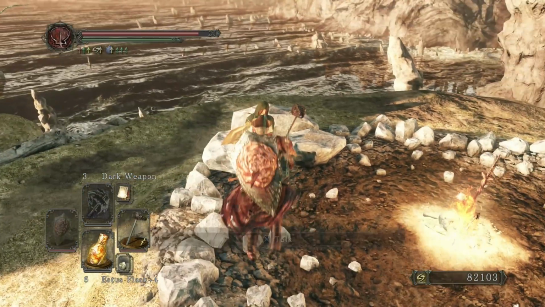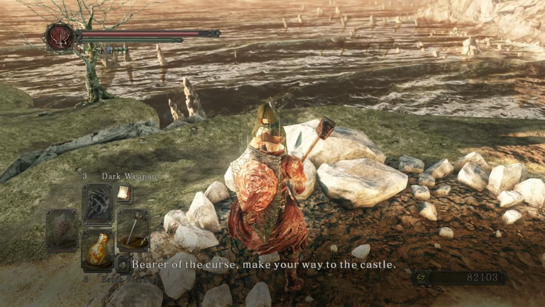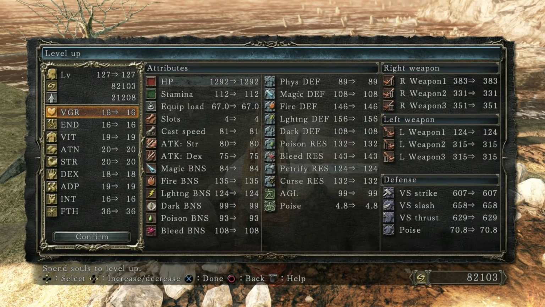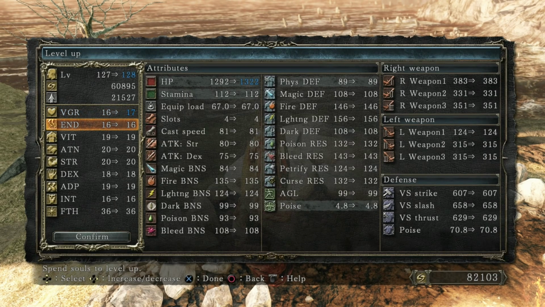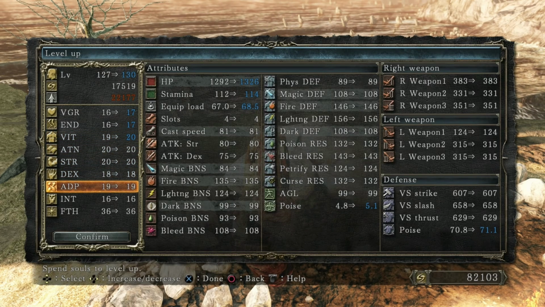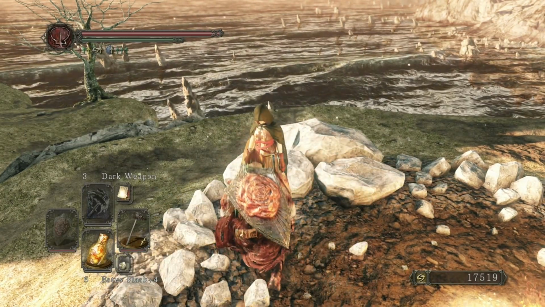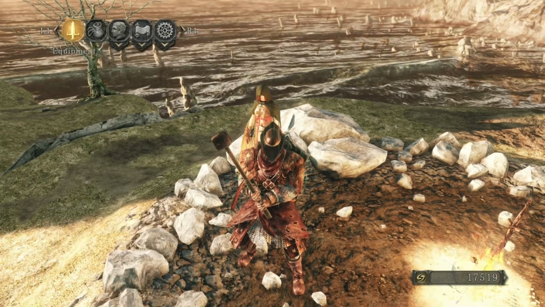All right, so let us level up. I'm going to start leveling up just some of these other stats here. Vitality, vigor, endurance. Works for me. And the Soul of the Rotten, we do not need. So I'm actually going to consume it.